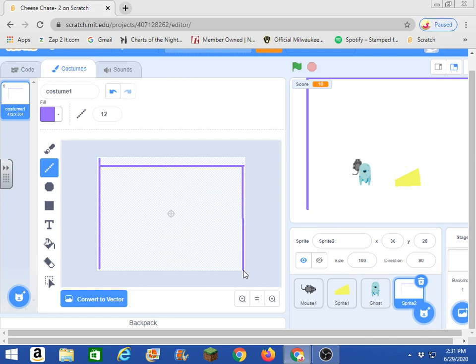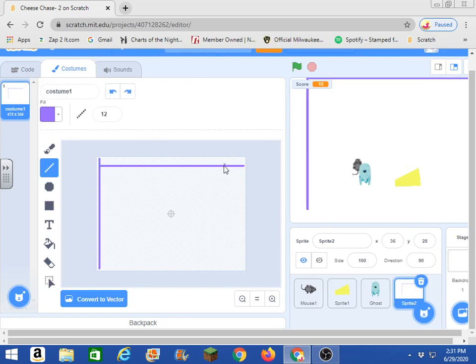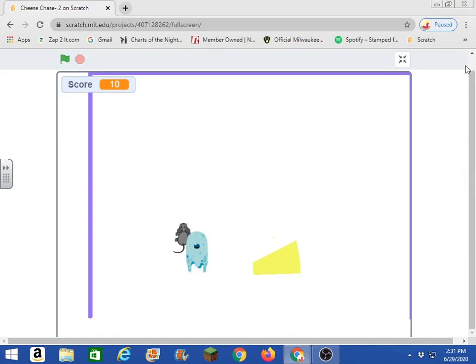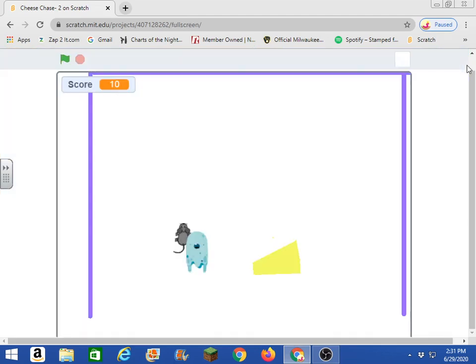If I go here, I think I might be too far to the right. It's not going to show up on the stage yet. So I go here. It's not there. So I'm going to back up, and I'm going to try again. I'm going to go over to the right a little bit and see, maybe that'll show up on my page. It's just barely there. So what I want to do is come over just a skosh more and make the line like right there, because I want to get the line as close to the edges of the screen as I can. But as we're seeing, it's not going to be possible to get it right at the edges. It's just the way this thing is designed.